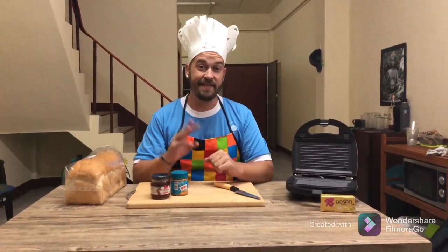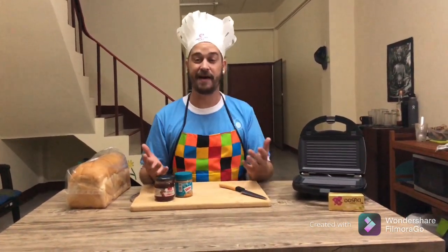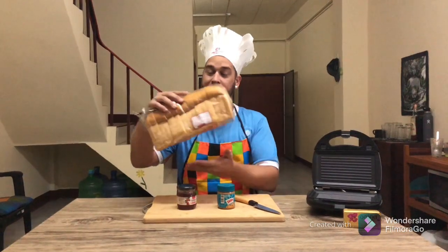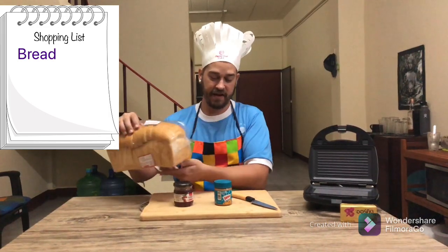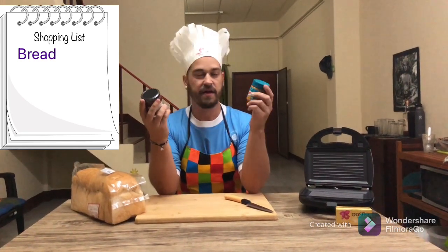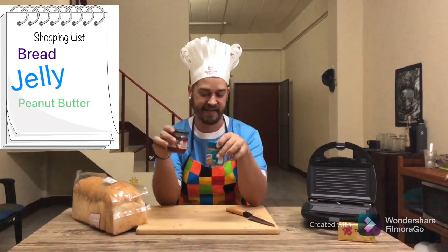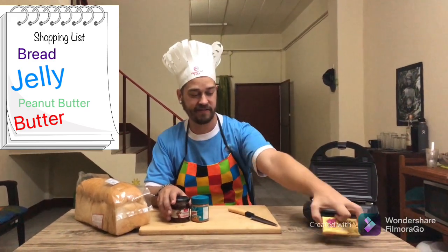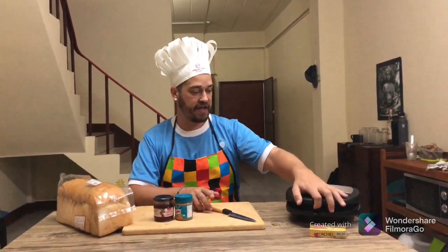So for ingredients, this takes 3 ingredients, 4 if you want to cook it. But it's just like the name sounds. Peanut butter, jelly, and it's a sandwich, so you need your bread. I got my bread, you can get your bread pretty much anywhere, but they had the nice fluffy stuff at Kyong. And then I got this at Sentosa. I actually got both of these at Sentosa. I think this was 60 baht, and I think this was like 40. Sentosa was the cheapest price I could find. Then I got butter, that was from Tesco Lotus Express. And then as far as tools go, if you want to cook it, you'll need a skillet.